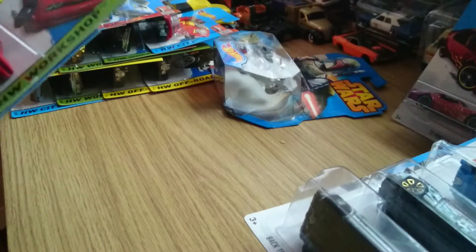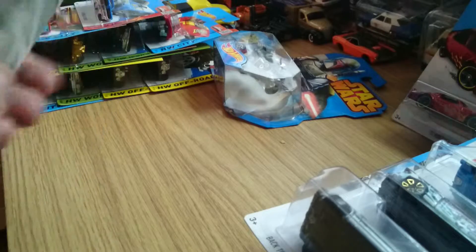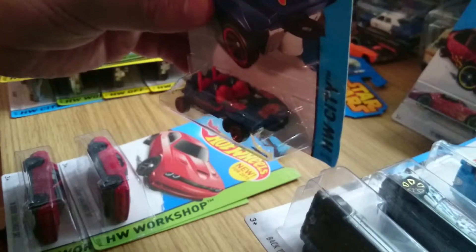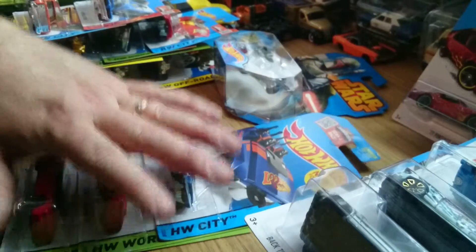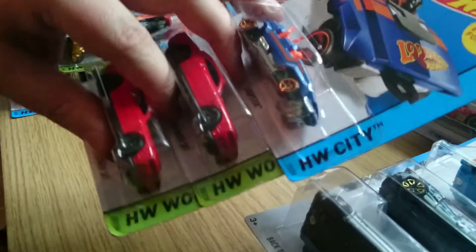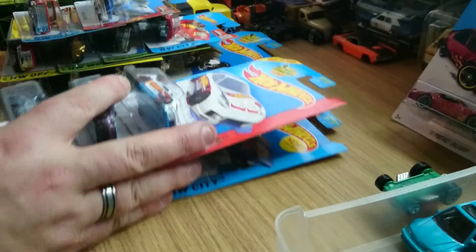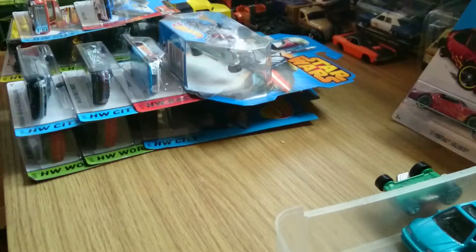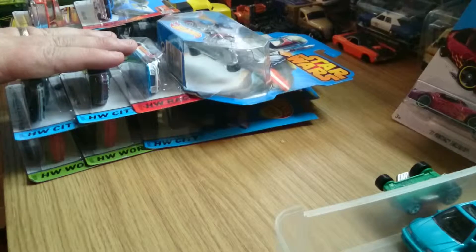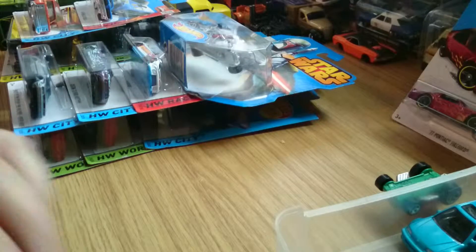I called back into one of the pound shops this morning — the one that had the EnCase cars — and picked up two of the Dodge Challenger SRTs and the blue Loopster with the hands up. I asked if they had any more cars in the back because they'd only put them out yesterday. All they had out was basically these three, the Time Machine, and a couple of the Prey Menace. He said there's no more in the back, which is only like eight to ten cars from the EnCase, so it's a bit random that they only got nine cars — I'm guessing they must have a case hidden away somewhere.